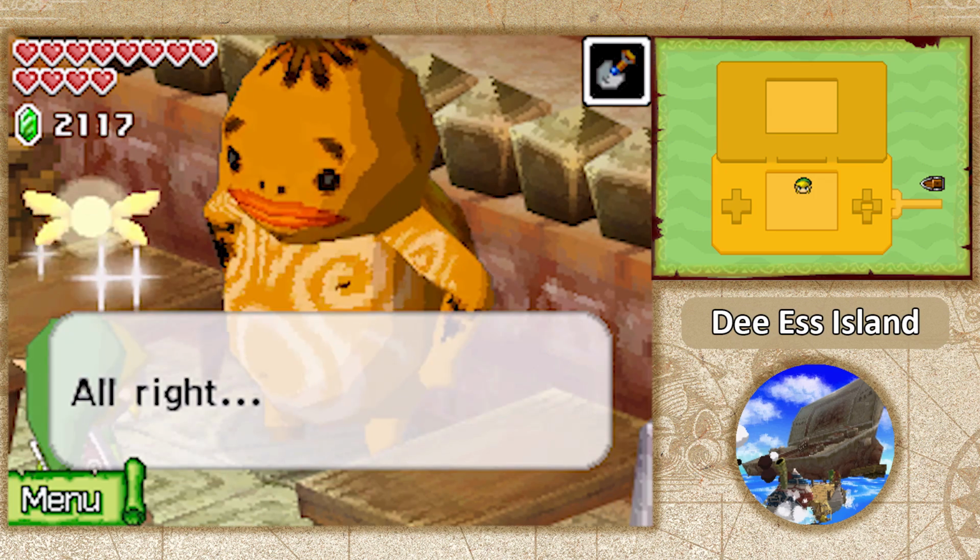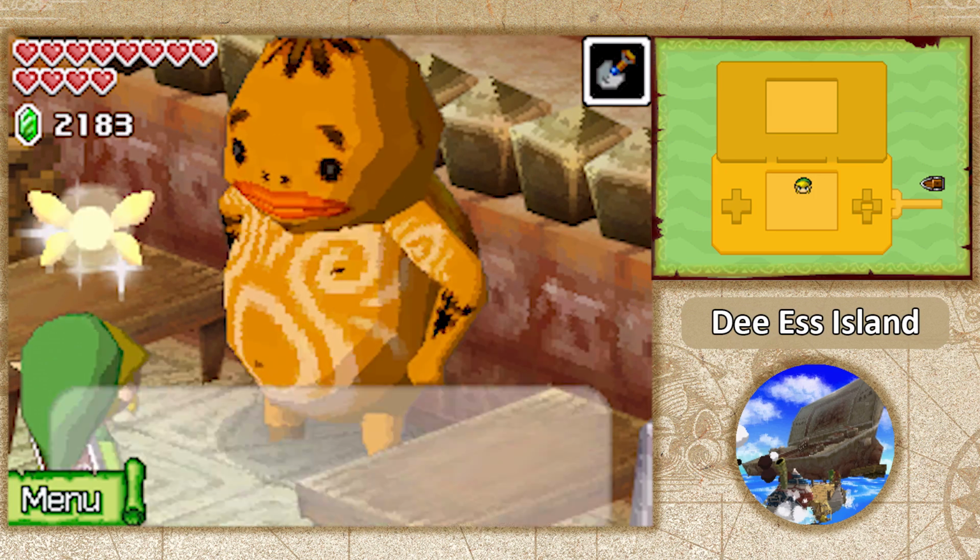Yeah, I'm not sure what that means. A big green rupee. So yeah, you can get money, treasures, or ship parts, and if you want to keep playing, it's 50 rupees a time.